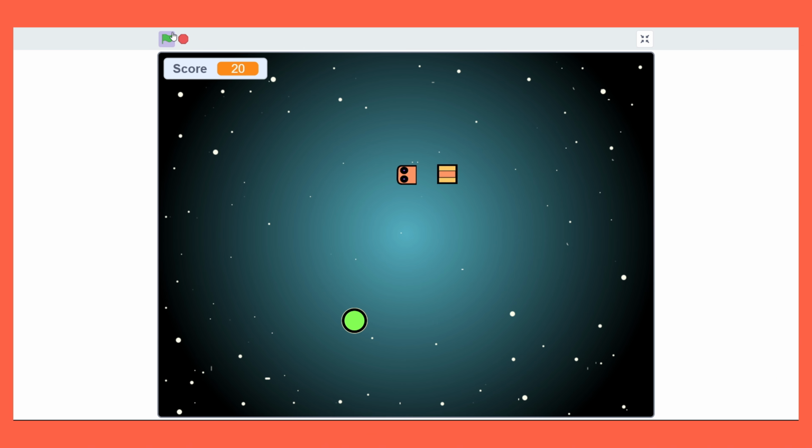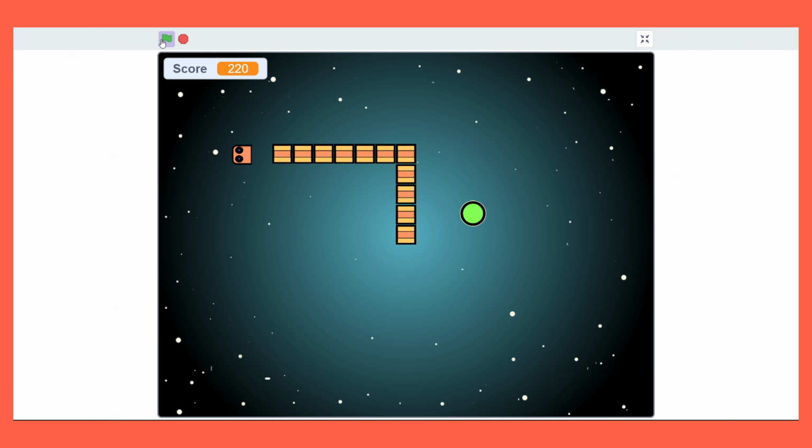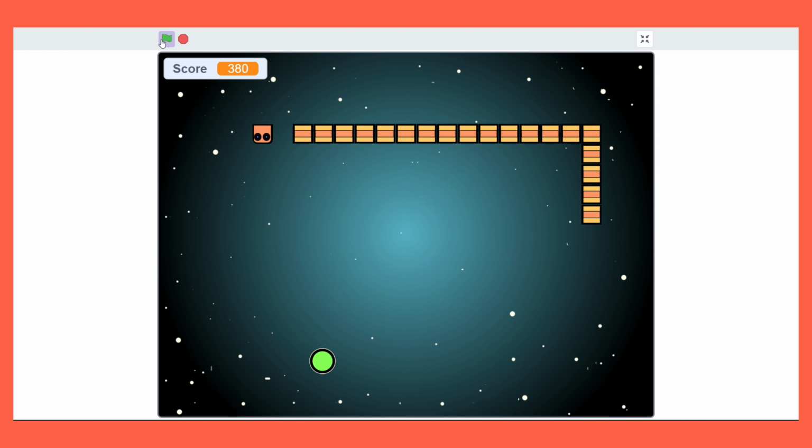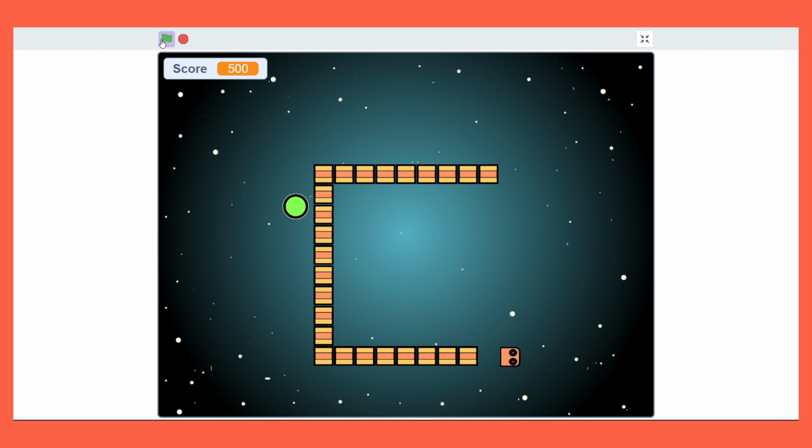Congratulations, coders! You did it! You built your very own snake game in Scratch 3 from start to finish. You learned how to create and control the snake's head, add smooth tail following using lists and clones, make the snake grow when it collects fruit, track your score, detect collisions with walls and tails, add backgrounds, sound effects, and polish to make your game exciting. You didn't just make a game. You learned core programming skills like variables, lists, loops, conditionals, and custom blocks, all while having fun.